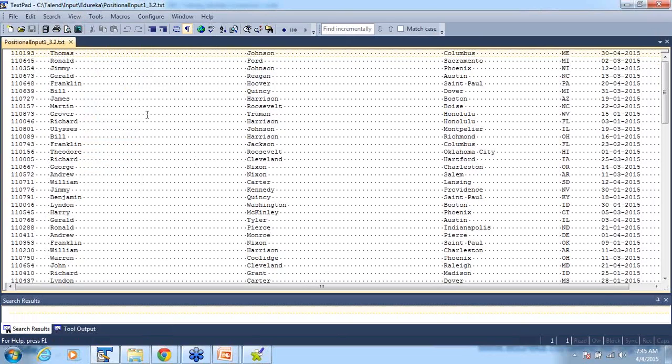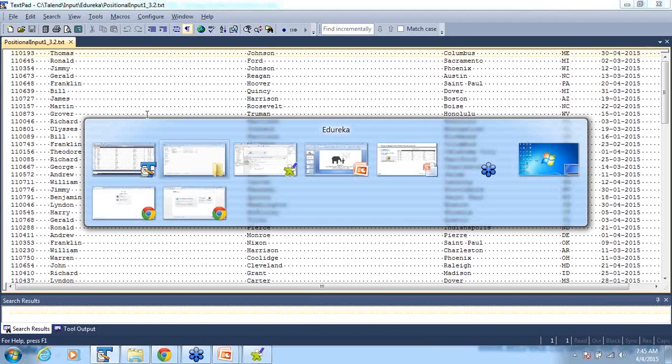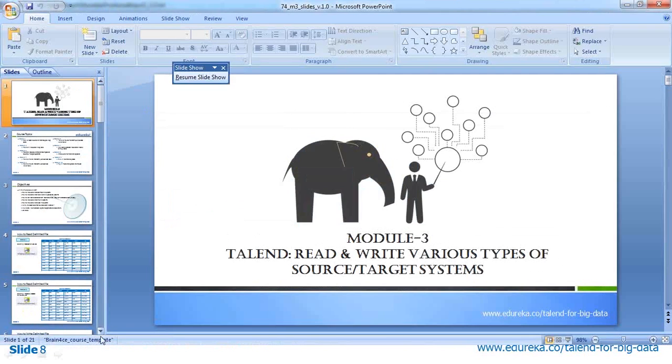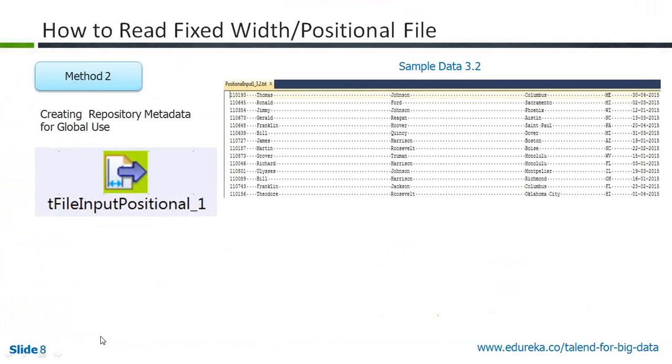What I'm going to read is, I have an ID. If you see here, the first position is called ID. It is the same kind of data that we had read during the positional.